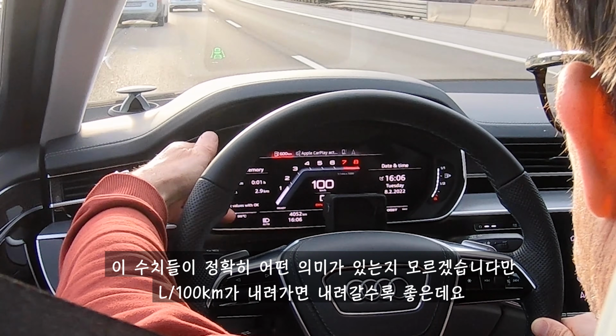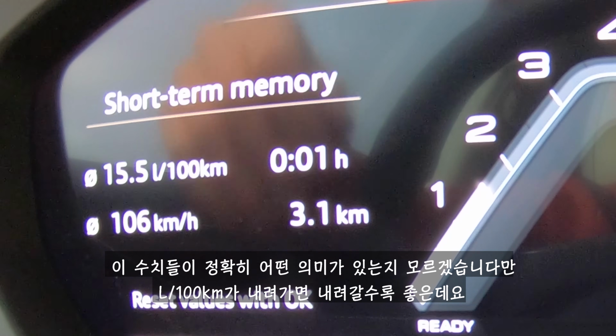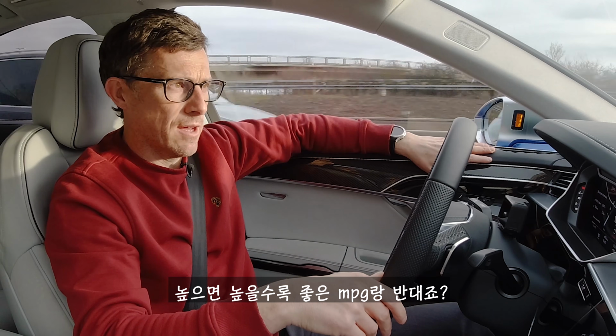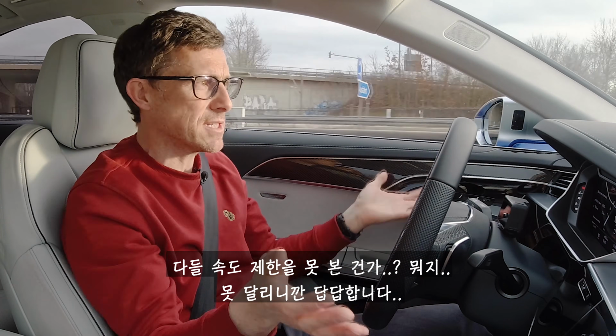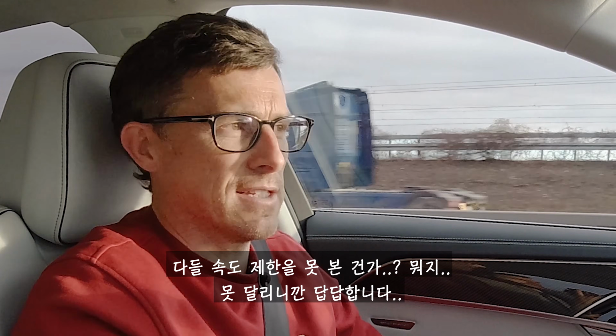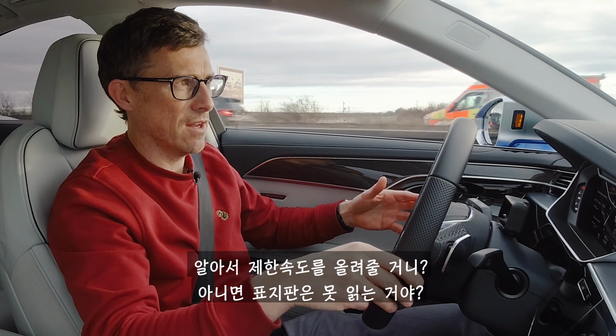I'm not entirely sure what that means, but the way they do litres per 100 kilometres, the lower the number the better, unlike miles per gallon where the higher number is better. Look, all these guys are speeding. Look, it says 100 there. Is this like Mr. Sign? What's going on? Frustrating this is. Oh, 130. Are you going to switch over, signs, or have you lost the plot?